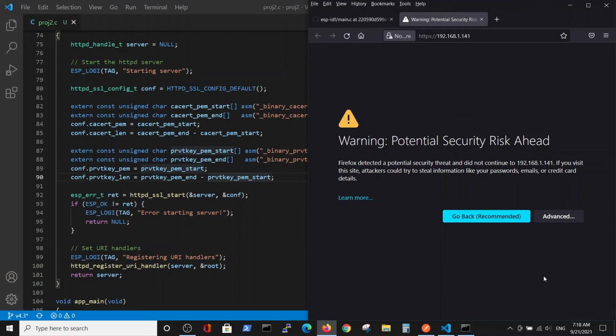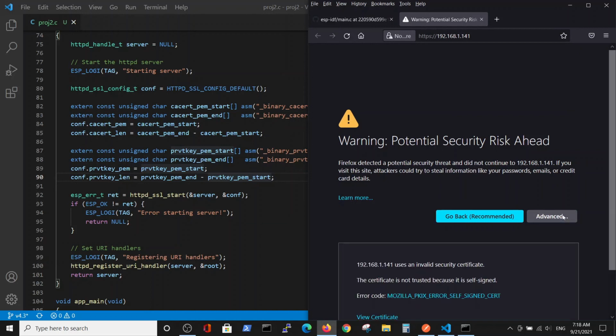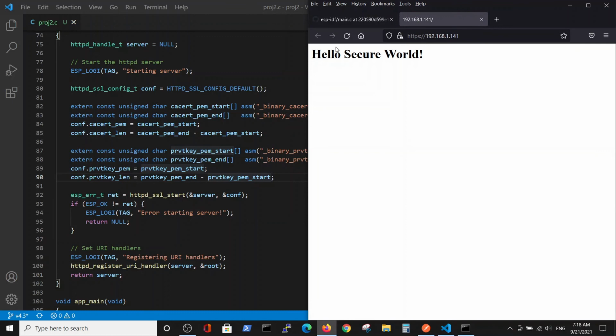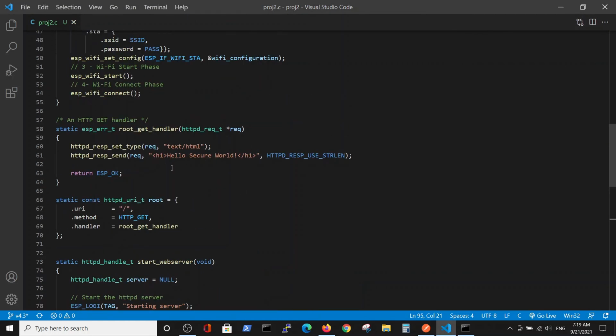Okay, now the browser is saying to us that the site is not secure. The reason for this is that we have used a self-signed certificate in OpenSSL, which is free software. That means that our certificate wasn't signed. The browser can proceed, but it's warning us that our certificate wasn't signed by any appropriate authority, and we created it by ourselves. In our case, just to check that it's working, we'll go to advanced and accept the risk, because we know it's our server. And here we got the GET request result, hello secure world, which is here, hello secure world.